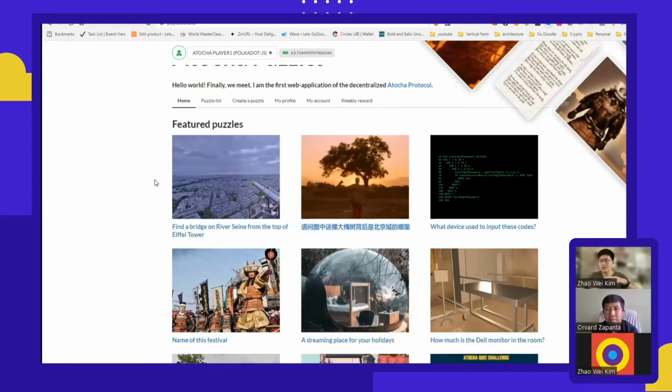I also want to add one point, which is why a creator can solve their own puzzle. Why we allow that, because a few community members do ask this question, that it may raise some dispute, because you are essentially solving your own puzzle and not letting the community members play.